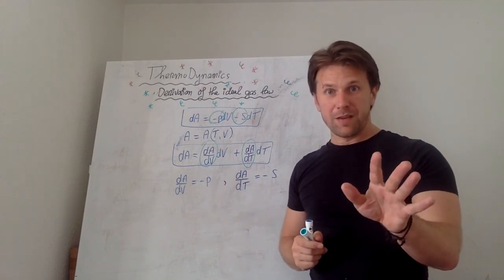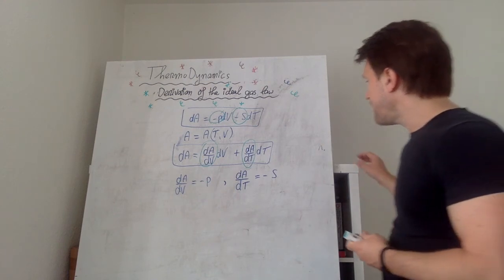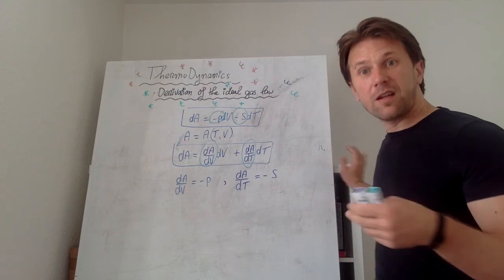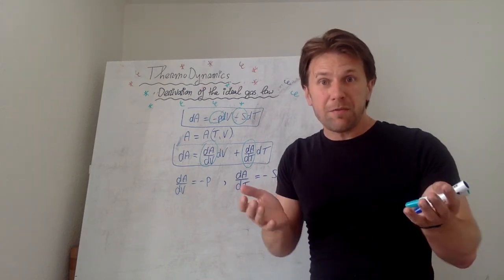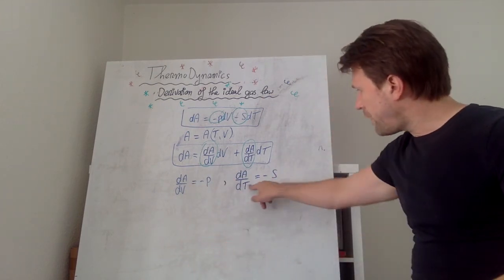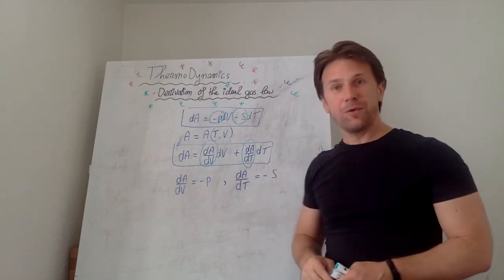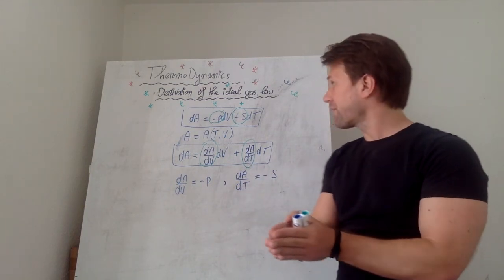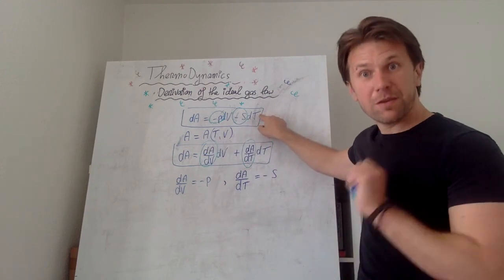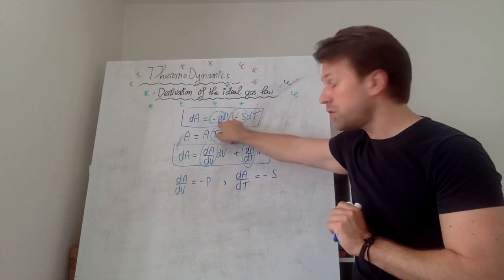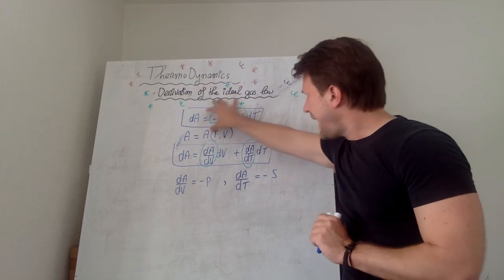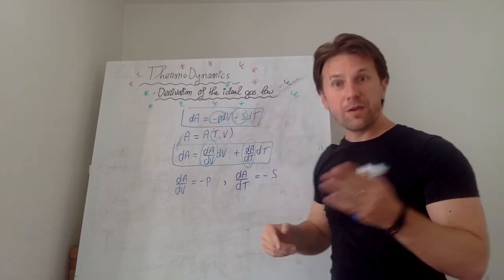We're almost at the Maxwell relation, but I cannot help myself and make a small comment here. S was introduced as the amount of energy that cannot be used to perform work. But as I said before, there's no entropy meter, so how does one measure that number? And here you have a way to measure it. Because the only thing you have to do is you have to take the Helmholtz energy, and the Helmholtz energy, as we saw before, is ultimately measured by changes in temperature, which is easy to measure, and changes in volume, which is also easy to measure. So I can very easily measure the Helmholtz energy. I just need volume and temperature, which are easy.